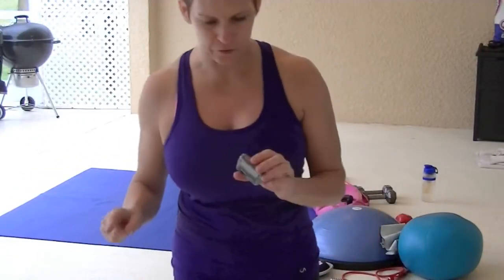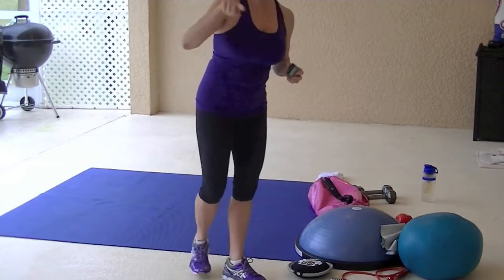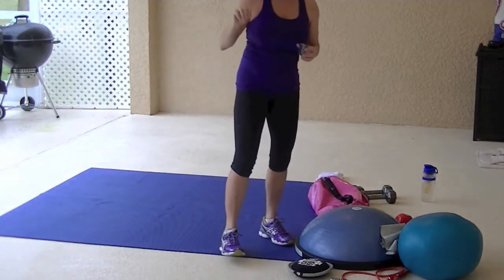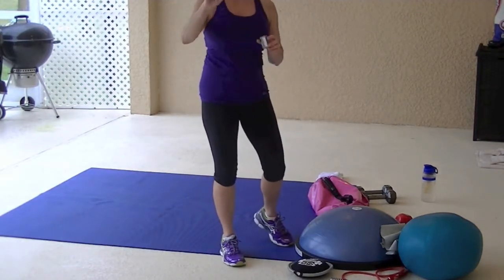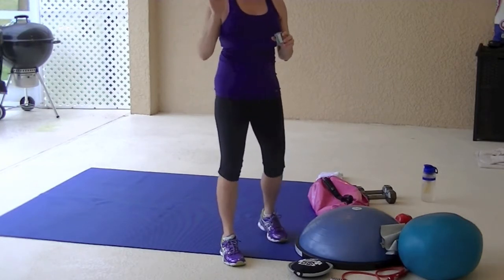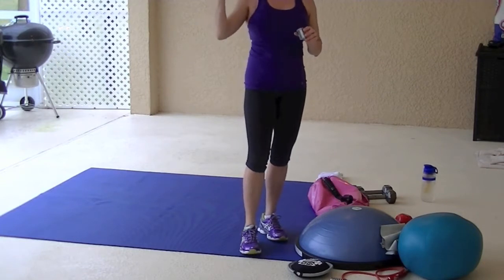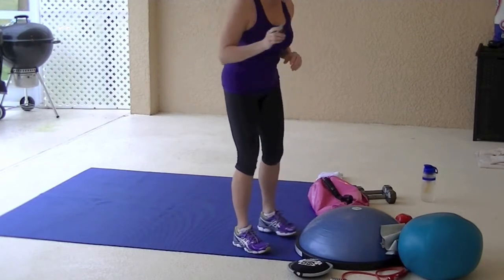I'm going to set it for a stopwatch because we're going to do 3 rounds through. So we're going to do the 12 exercises, take a little break, towel off, get a drink, and then we're going to start the second round, then we're going to do it a 3rd time. I'm going 3 times through. If you're a beginner, you can do it once and stop, or do what you can. If you can't get all 12 reps out, do as many as you can, mark them down, and try and get better each time you do it, okay?